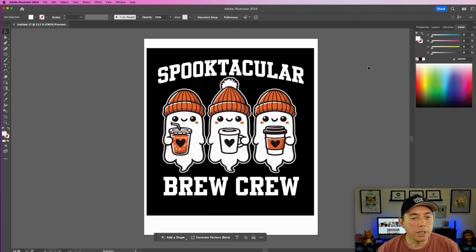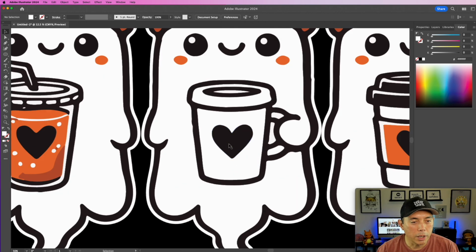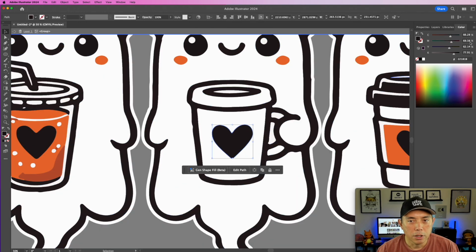We didn't take too long in Illustrator, and it stands out and it works on a black t-shirt, and it's different than what we've been seeing on Etsy, which is what we wanted to accomplish. Now we could come in here and color these things too if we wanted, because each of these is a vector. So if I wanted to color this and make this red, for example, I could.